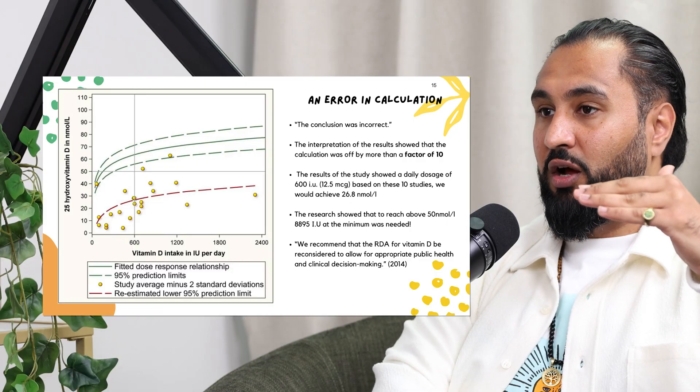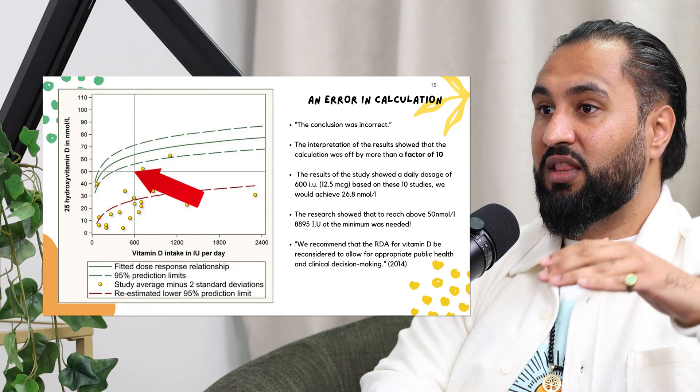So how to avoid Ricketts disease — basically. And so they started fortifying foods. Based off the evaluation, it was around 32 studies that they had graphed out. They said, based on that, if you supplemented 600 IUs per day — so if you fortified milk, fortified food, or you supplement 600 IUs a day — you could reach a blood level of 59 nanomoles per litre. That's what they based the data off, which would protect you from getting Ricketts disease. Nothing about optimisation of vitamin D; just the level that would safeguard you against Ricketts.